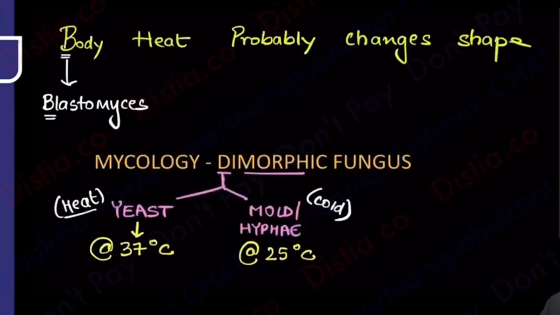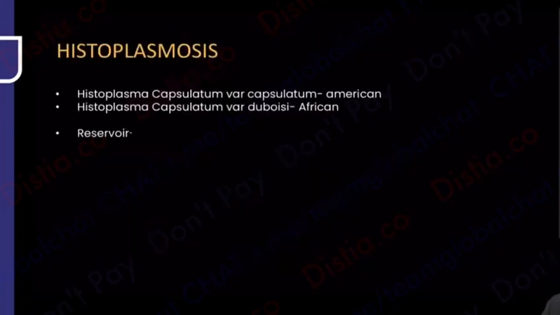So as I told you, the B1 is sorted for you. What is the next? Body heat. So the H over here is now going to be histoplasmosis. This is going to be histoplasma or histoplasmosis. So let's come down to that. There's a way of learning it, which I'll tell you. But when I say histoplasmosis, what organism is coming to your mind? So that organism is Histoplasma capsulatum.